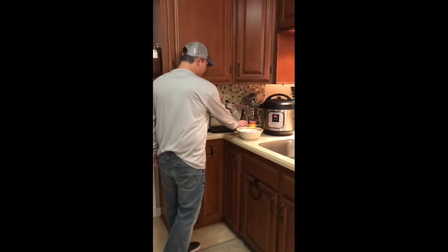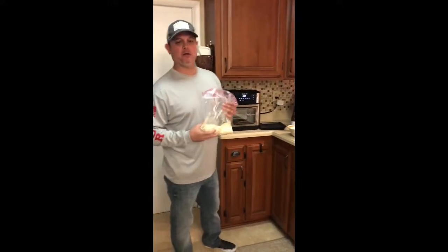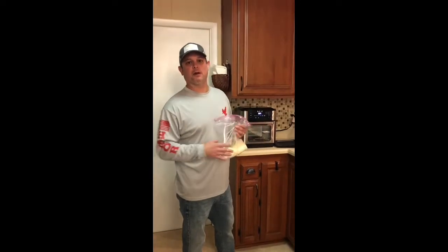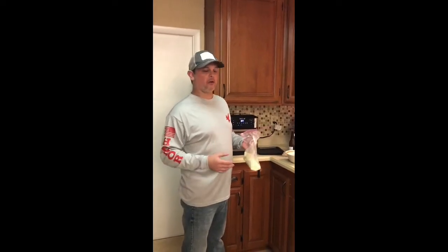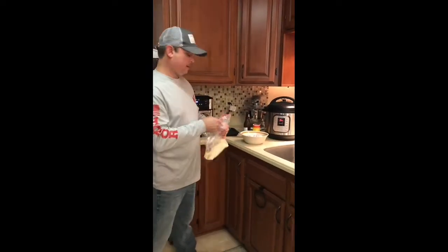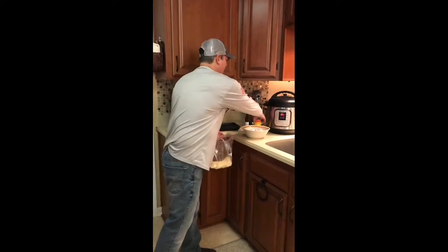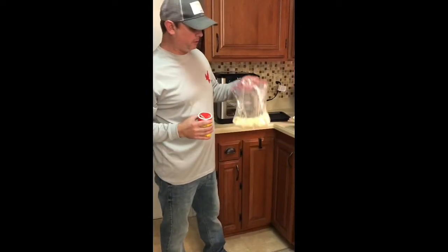All right. In the South, we fry our catfish in cornmeal. Any other fish we fry, we use a different fry batter, but catfish has got to be cornmeal. I don't run mine in egg wash. To me, it adds too much batter, makes it harder to cook, makes the fish harder to turn out right. So we don't use an egg wash. We take our catfish, we make sure it's dry. I take a little Ziploc bag and put my seasoning in there — that's how you get the flavor on the fish, the cornmeal and the seasoning.